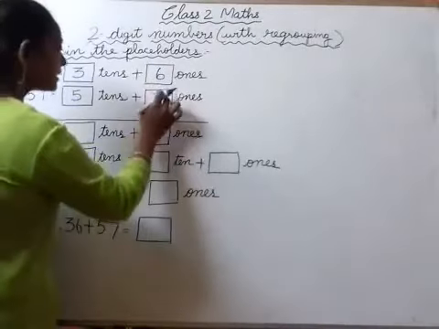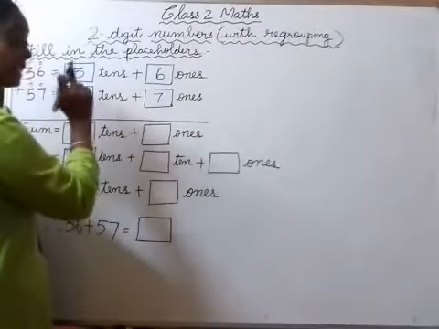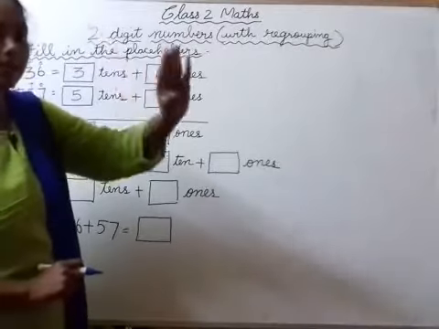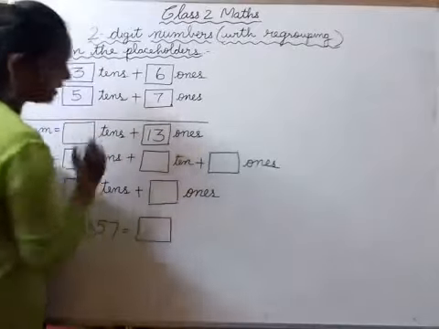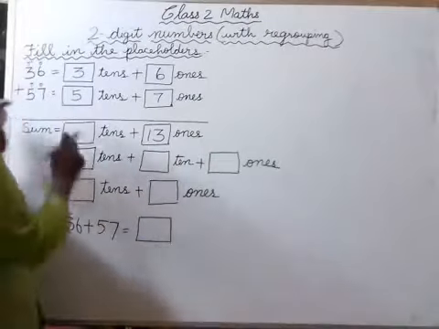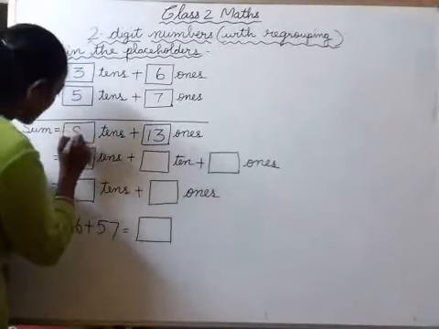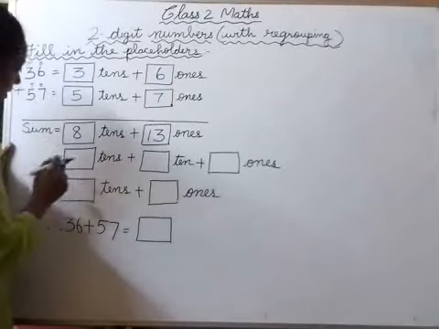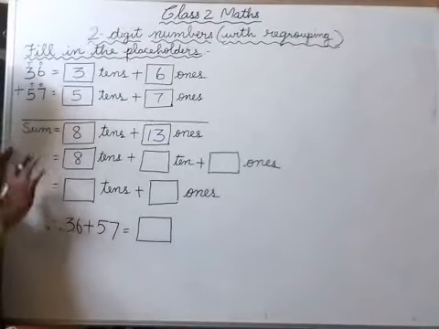6 plus 7. Which is the big number here? 7. After 7 you have to add 6 numbers to it. So after 7, 8, 9, 10, 11, 12, 13. So 13 को ऐसे की ऐसे ही लिखना है. 13 write as it is in ones place. Next 5 plus 3, after 5, 6, 7, 8. So 8 tens. This is the third step. Next fourth step will be 8 tens को ऐसे के ऐसे ही लिखना है. You have to write it as it is.